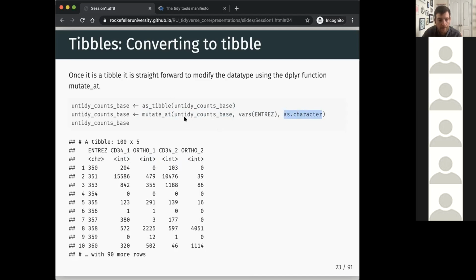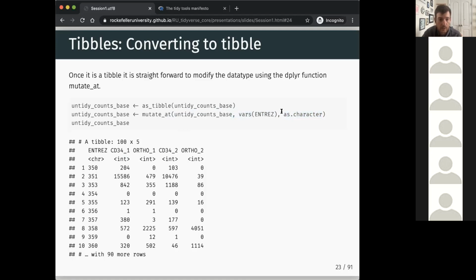This is, I guess, your first taste of a function in Tidyverse, and really this is a logical workflow. It's something we'll come back to, but the idea is you say, I have this data frame, I want to work on this part of the data frame, and I want to do this to it. This can be a bit more logical than some of the other ways functions typically work in base.